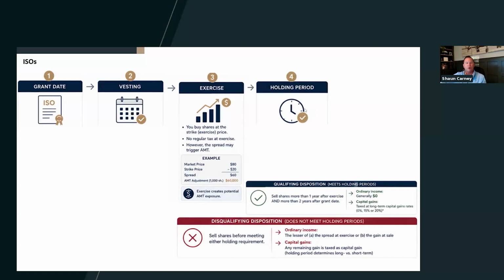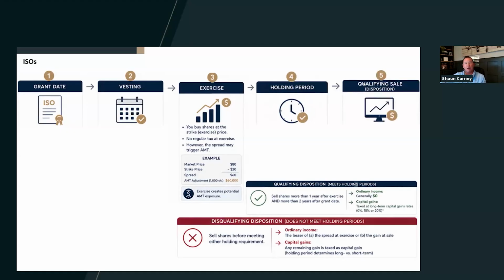And then I have to get into this holding period. And again, this is probably a little bit above this presentation, but I want you to know that there's a time period, which I'll go into in a little bit, that decides, do I pay ordinary income or long-term capital gains on the shares that I now own? Okay, so to do that, I have to own the shares for 2 years from the grant date or 1 year from the exercise date. I'll explain that a little bit more in detail. But that, again, is that holding period opportunity.